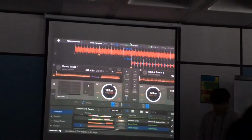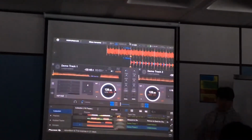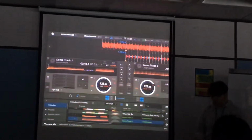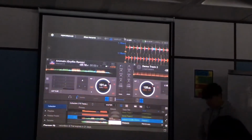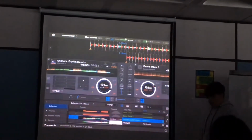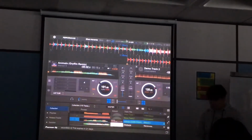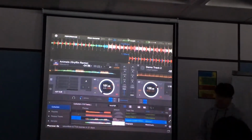Also we have, so in some DJ controllers, they have knobs for controlling the effects. In here, the Pioneer DDJ-400 or the whole series, they use jog effects for controlling the effect. For example, if I'm going to press effects 1, you can hear something happening with the track. Same with FX2. Now this is called the phaser.